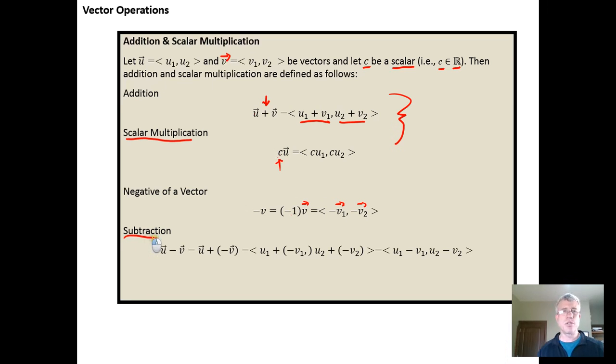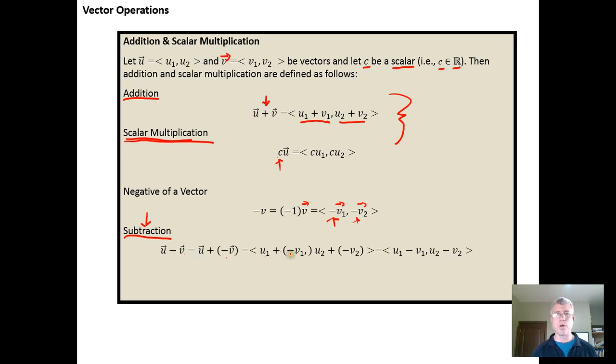And then it's pretty traditional to define subtraction in terms of addition and scalar multiplication, because defining addition and scalar multiplication is sufficient to define how subtraction ought to work. So the way we define subtraction, if we take u minus v, we say that's the same as u plus negative v, and we know that the negative v means you distribute the negative 1 into the vector components.